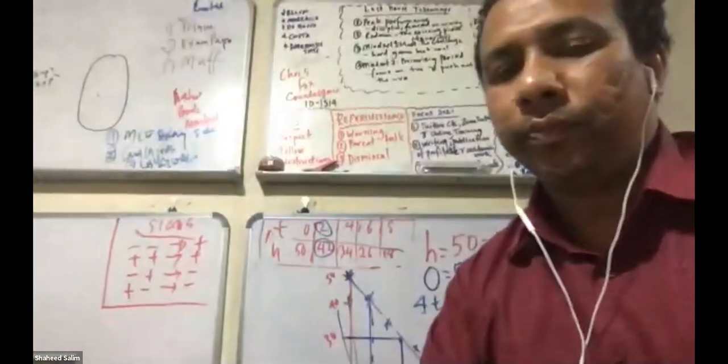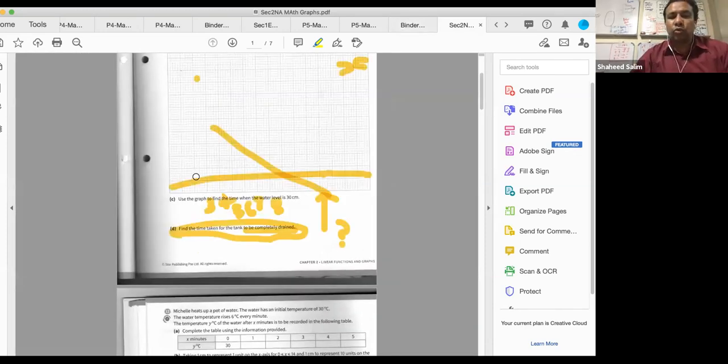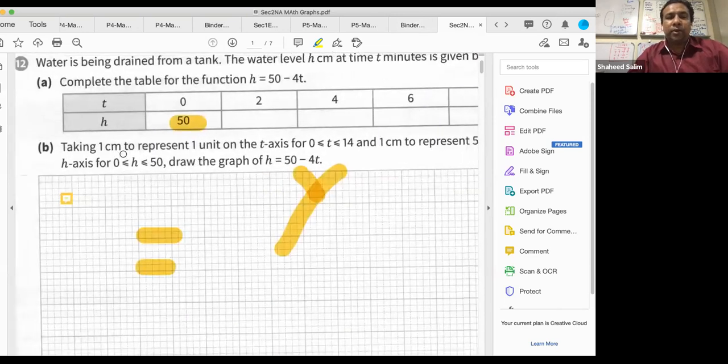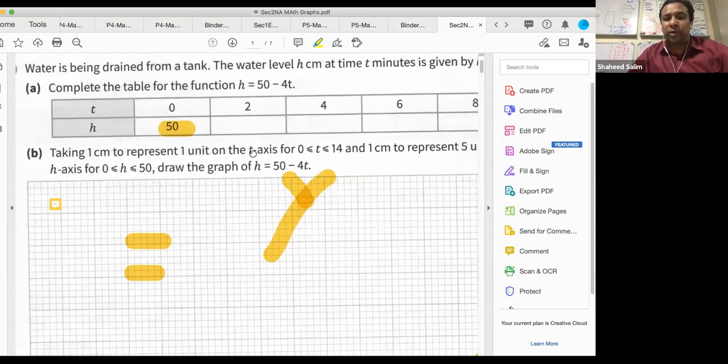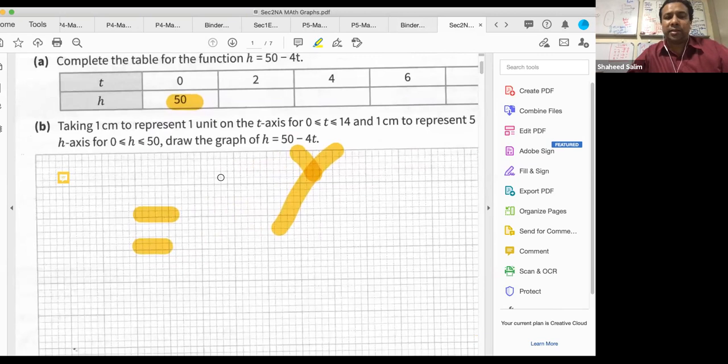Okay, but anyway, I do not know whether you get what we are learning today. So let us go through one by one. Down here. Okay, this one is very easy, right? You take 1 cm to represent 1 unit on the t-axis. Normally they write x-axis. This tells you the value of t. T to plot from 0 to 14. In this case, why is there no minus? Because there's no such thing as minus timing. Right? The least timing is 0. You cannot have minus 5 seconds. What does it mean? So the other one now, 1 cm for 5 units on the height axis.